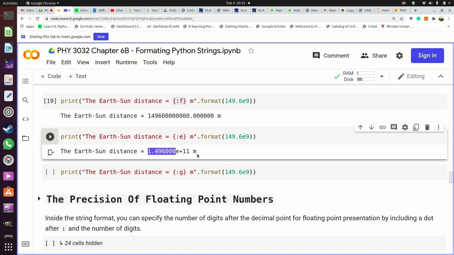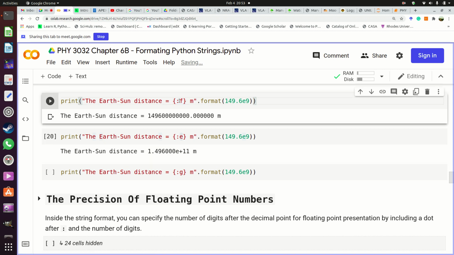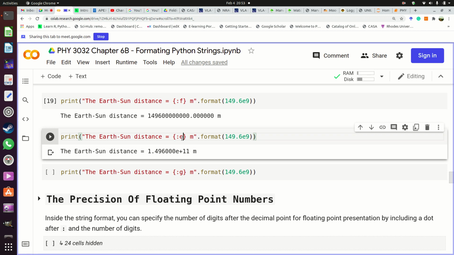So you're telling Python how to display something. In the first case here, I want you to display this number with a decimal point. Here, you're telling Python, I want you to display this number in scientific notation. When it displays in scientific notation, how many decimal places do you get after that?